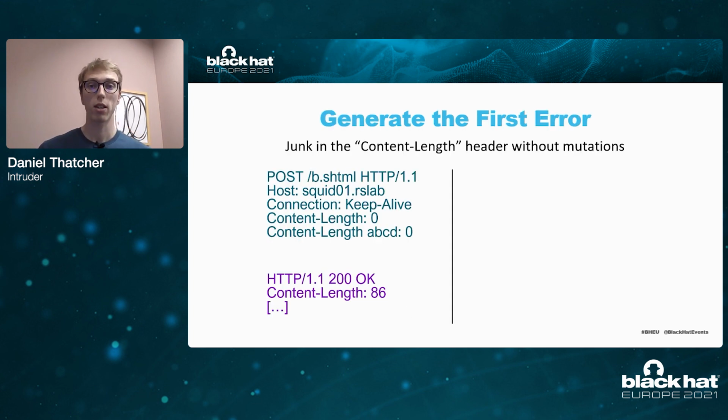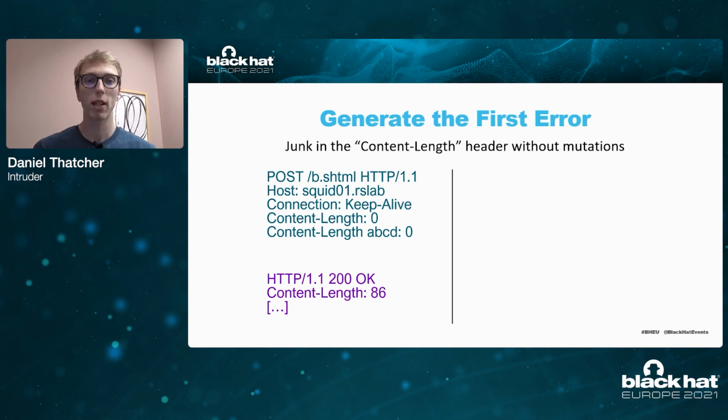So how do we detect this black box? Well, we're working with detecting mutations here, and that's something we've already looked at. So we just need to modify our methodology slightly. This might look fairly similar to before. We've got a POST request, and the slightly strange thing about it is we have two Content-Length headers, and one of them is mutated.